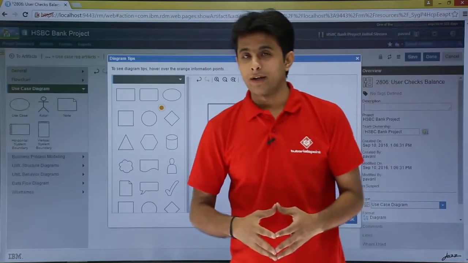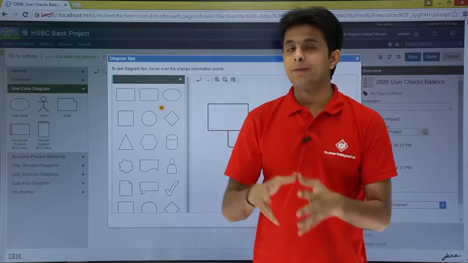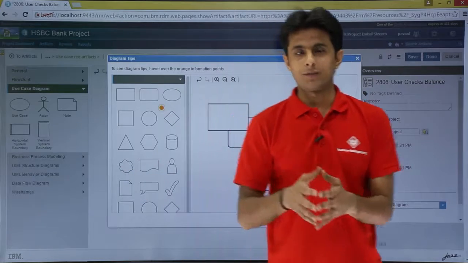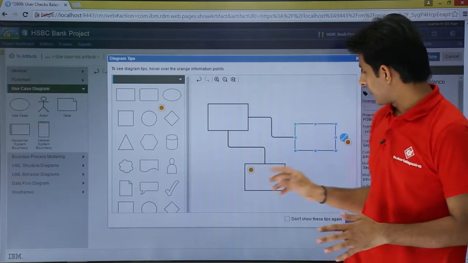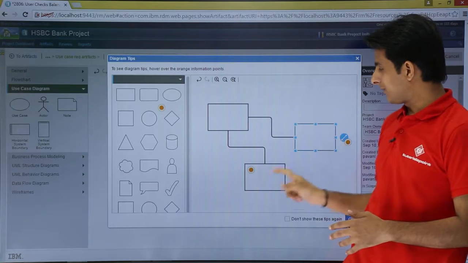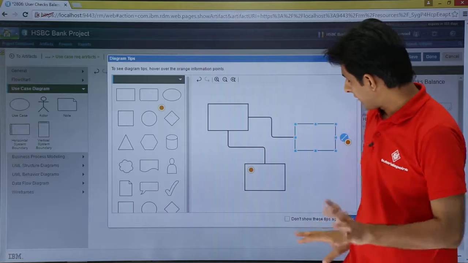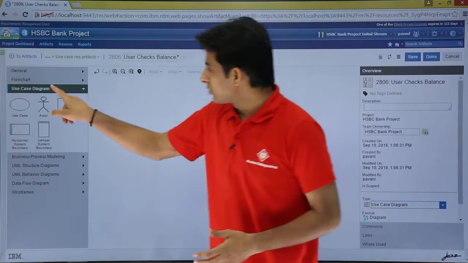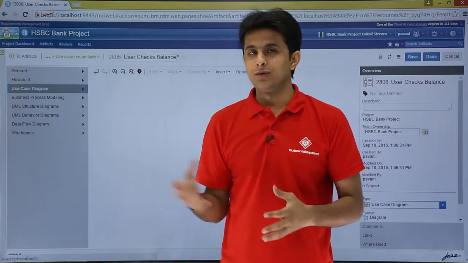Once I click on OK, I get this different interface where this is a welcome screen. It shows yellow dots. What do the yellow dots explain? If you want this diagram, you can just drag and drop here. If you want to add a link, you have to click here. If you want to format, you have to click on this place. That I'll show you practically. Right now I'll say I don't want to see the screen. Now, if I minimize this, I have created a use case diagram in this place.